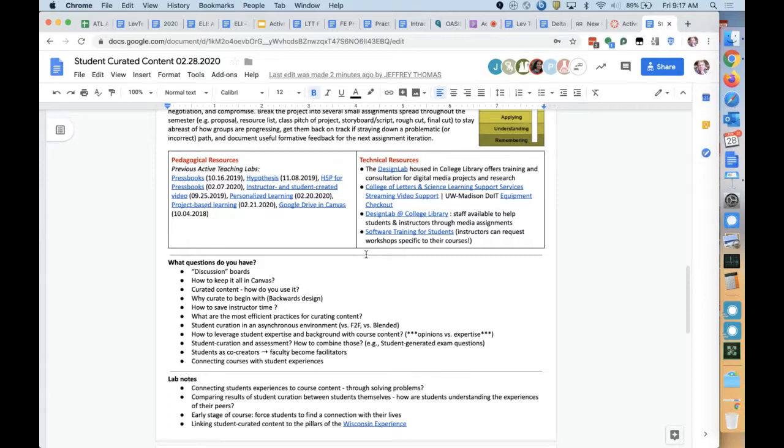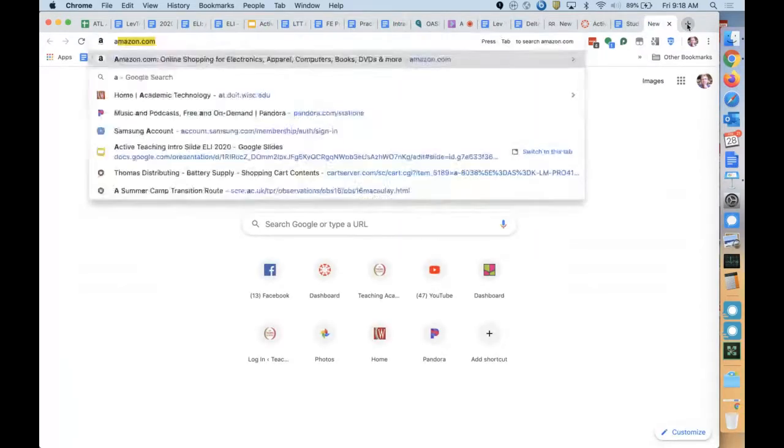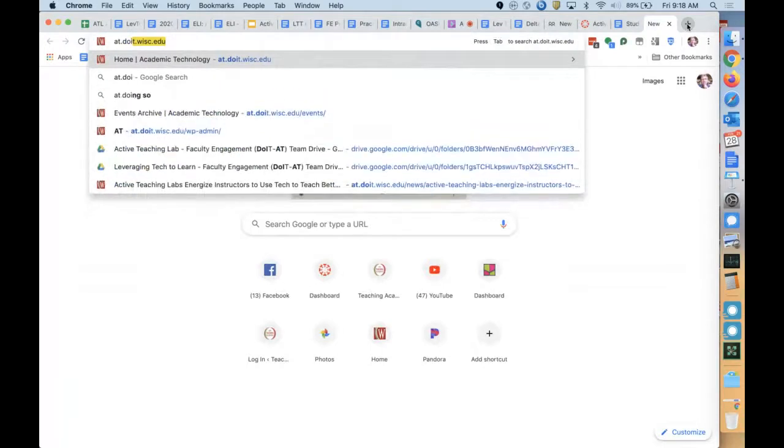JT, you look skeptical. What do you do with all this? I would think, as an instructor, that this becomes a beautiful side conversation that students and instructors are having adjacent to the classroom experience, but it's not necessarily directly engaged in the classroom experience. It enhances it, certainly. Students are finding these materials on their free time, hopefully, and not in class. But what do you do with a collection of 40 videos that students have found?